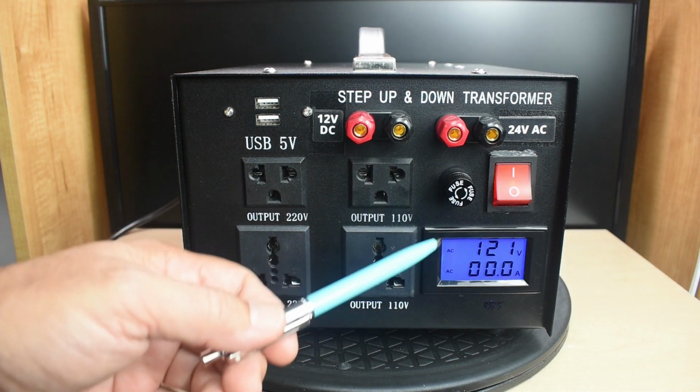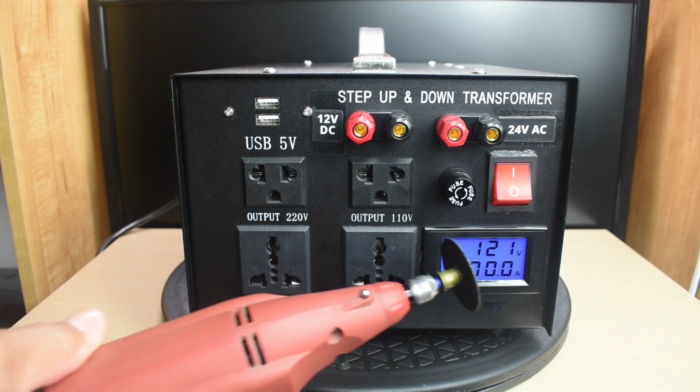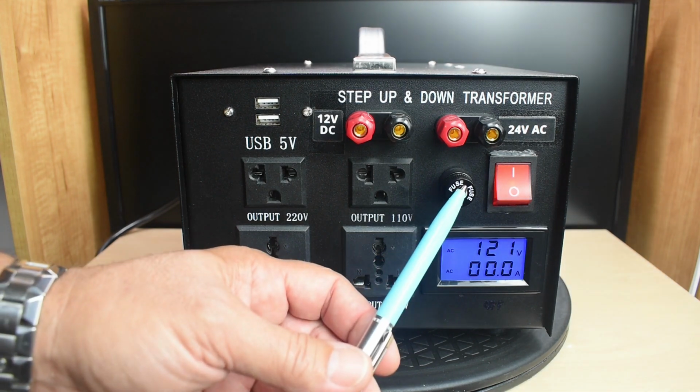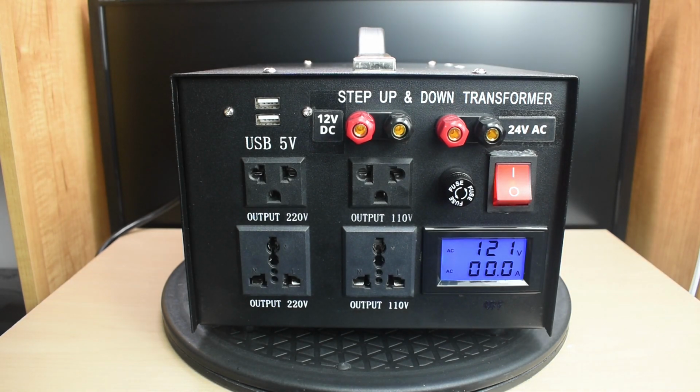In case you're wondering how I made the opening for the display as well as the switch, I used a Dremel with a reinforced cutoff wheel and a flat file. To make these holes here, 1, 2, 3, 4, and 5, I used a unibit.